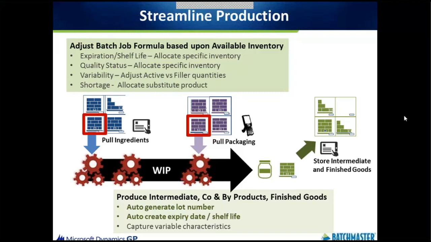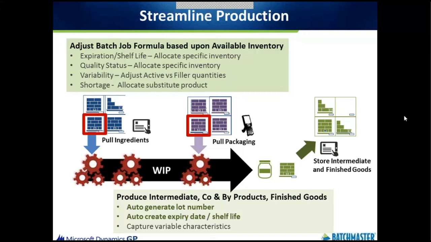The system's going to automatically allocate inventory for the batch job based upon the inventory's characteristics, and that could be the potency, expiration, and other variable characteristics. As a matter of fact, these variabilities may alter the batch job specifications, so the system's going to have to deal with that. The consumption of the pooled lot-controlled inventory and any consumables at the product line can be recorded by the user, and that could be done on the desktop using a printout report that's produced when a batch job's released, or you could do that on a mobile device as well.